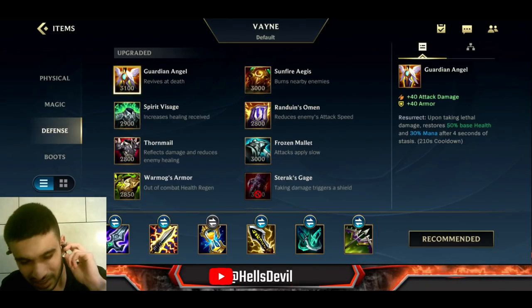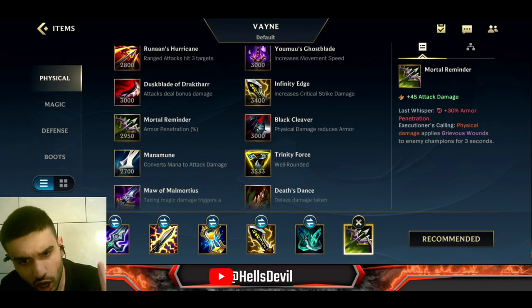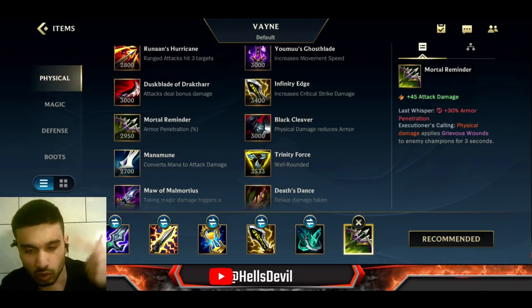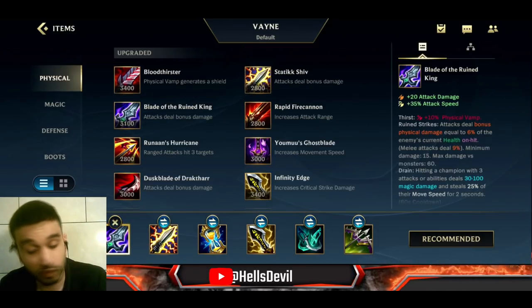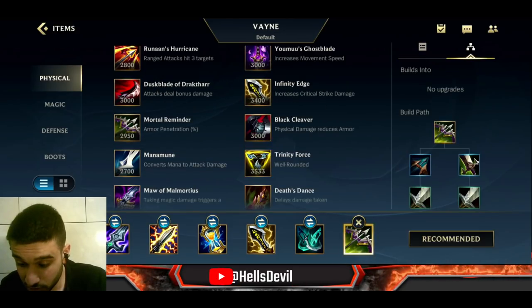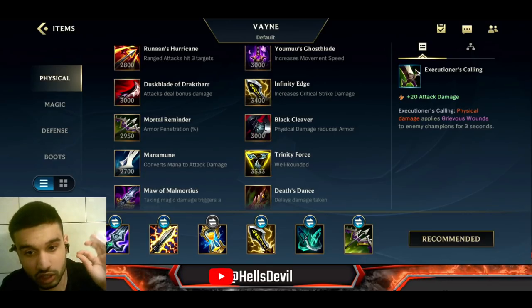Another tip that I have, yes, actually there's more, is if the enemy has a lot of healing, like Sona, Soraka, whatever, you can choose to do this. So finish your Blade of the Rune King, and after that, buy Executioner's Calling. Only this item. Don't finish the Mortal Reminder.